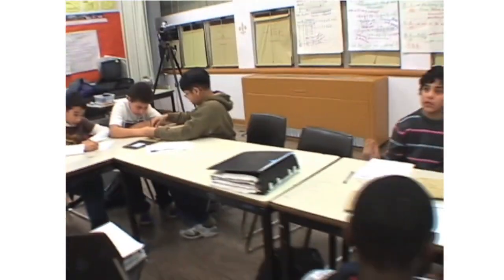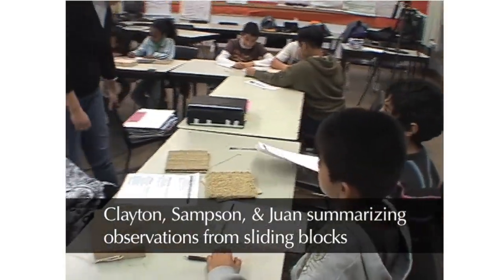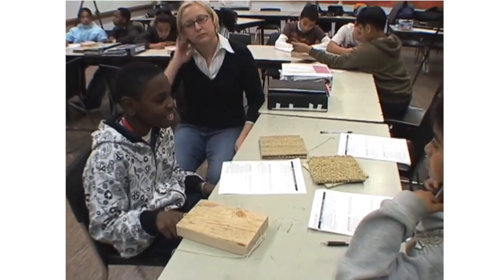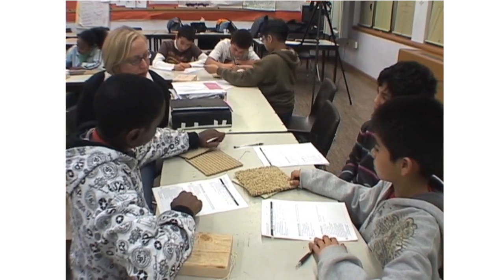We need a brick. Okay, do you feel like you had good details in your first one? Can you tell me a little bit about your first conversation? Well, we noticed that the blocks slide easier on the desk than on the four carpet pieces, because it was smoother and I could glide through without any obstacles. Tell me more about the obstacles part.